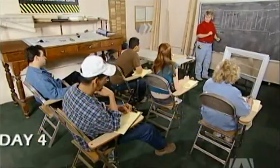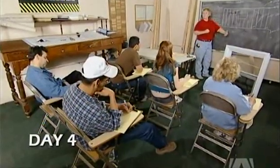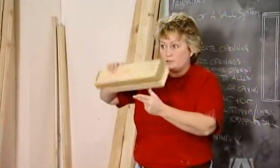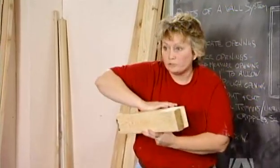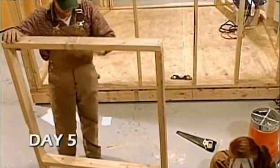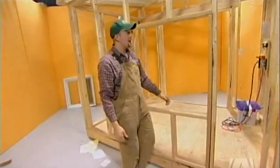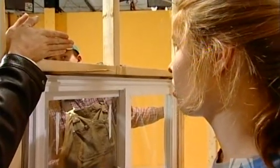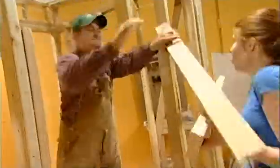Even when Candace learned how to do something from our experts, When you put a header or lintel in, it does not go like this. It goes like this. You have a lot more structure, strength. She'd let Justin take over. Doesn't look too bad. Wasn't one of the things you went over in class the importance of how strong the header is? And to make it strong, you marry two 2x4s together on their edge? You're going so fast, I'm not quite.